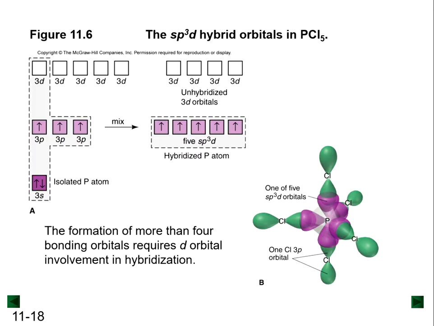So you can see why we see expanded valencies for the period 3 through 6 elements. Period 2 elements have no d orbitals. There is no 2d orbital to mix in. It's only when we get to period 3 that we have the 3d available. Period 4 has the 4d, period 5 has the 5d, and so forth. So now we have 5 sp3d orbitals. That way we can have 10 electrons around the phosphorus in its compounds.